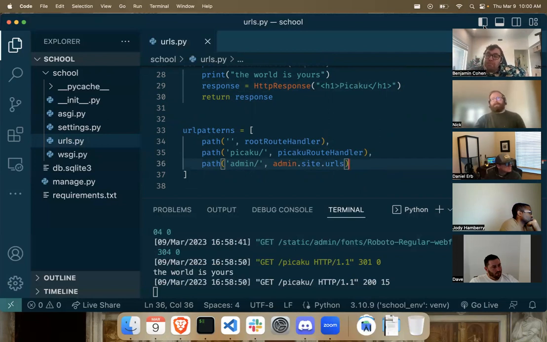So you need a route handler for each path you make. Could they share a route handler, or is that bad practice? They definitely could share a route handler if they were the same route. But it's hard to imagine what that situation might be. We're going to get into pretty soon a few more things you can do.